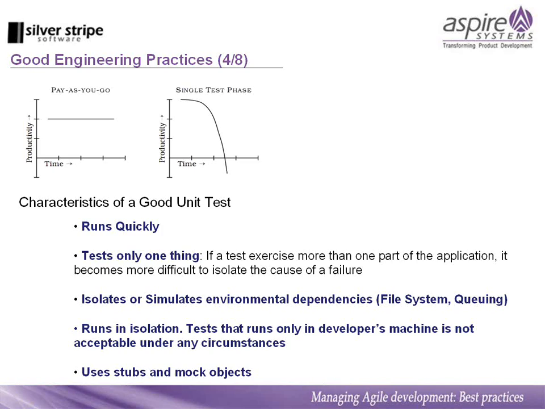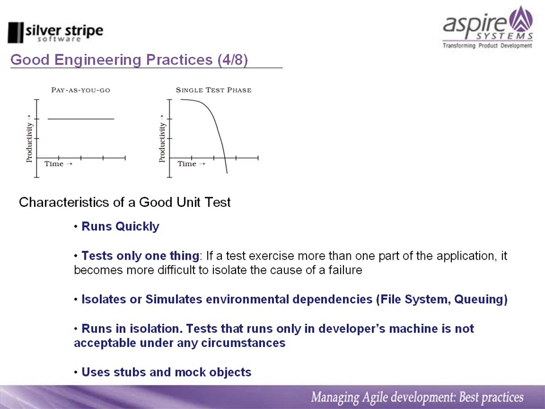The intention of the test case is that we need to test only one thing. This is very important, because if we have dependencies and test more than one functionality, we have no clue which functionality has really broken the code, and we end up in a mess. So we need to write a unit test case which tests only one functionality at a time. The third point is to isolate or simulate environmental dependencies like your file system, message queuing, or a database. Any failure in an environment is going to affect the unit test case, so we need to do some simulation and make sure the unit test case runs on top of it.